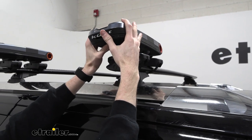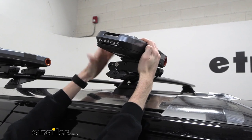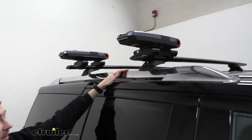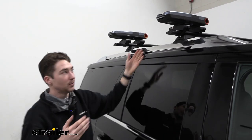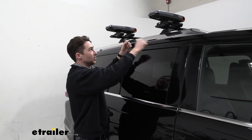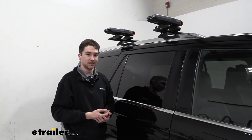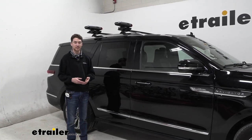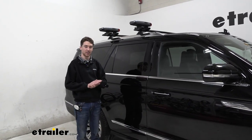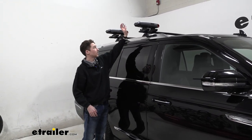One other thing I wanted to point out is that these do have different tilt options — middle, forward, and back — which can be nice to accommodate different kayaks. We also found that when loading and trying to move the kayak back and forth to make sure it was evenly weighted in the middle, it tends to turn those around, so it has a little bit of a benefit but can also take away sometimes too. The carrier is really lightweight; it's made of aluminum with a gray powder coat finish, but a black powder coat finish is also available if that fits your aesthetic a little bit better.